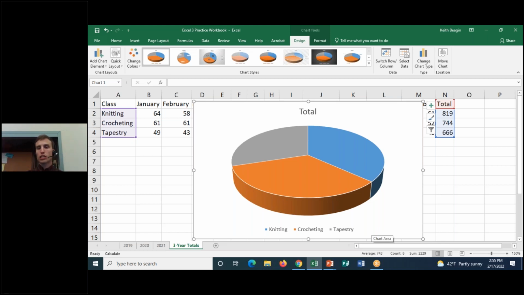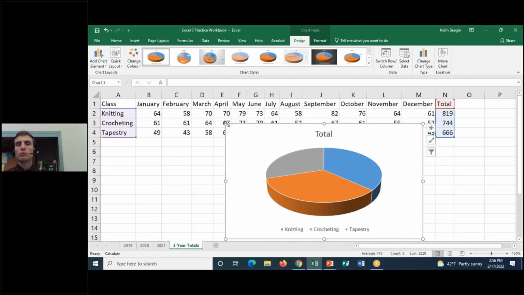If you look at the selection box around the chart, you'll see those little dots in the corners and in the center of the left, right, top and bottom. Those are called sizing handles or resize handles. If you point at any of those handles, you will get a two-way arrow. If you click and drag with that two-way arrow in any particular direction, you can resize the object if needed.